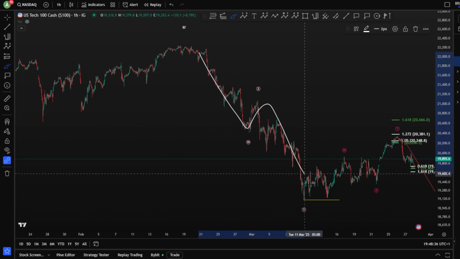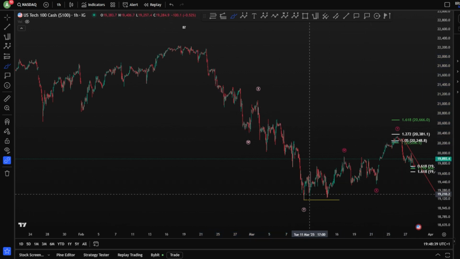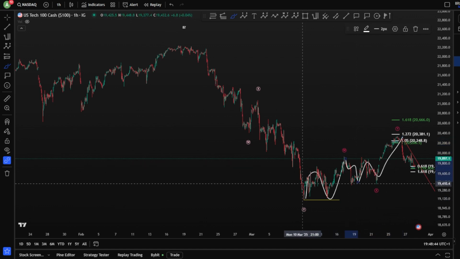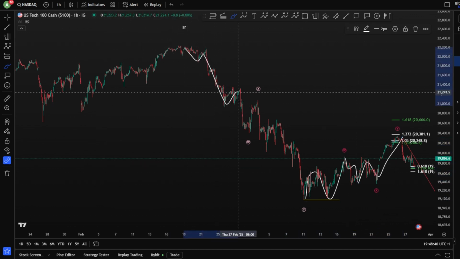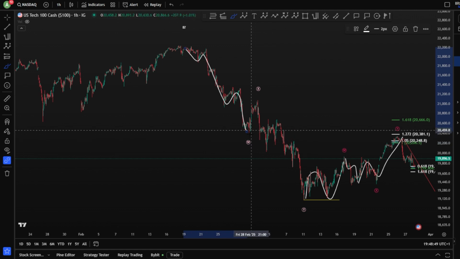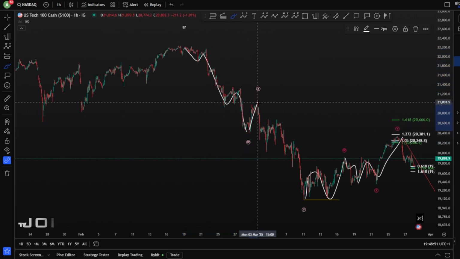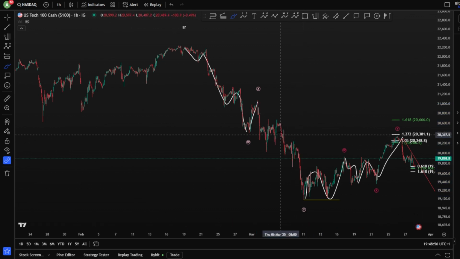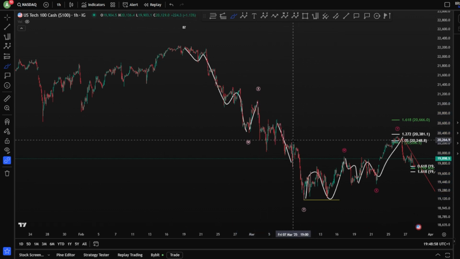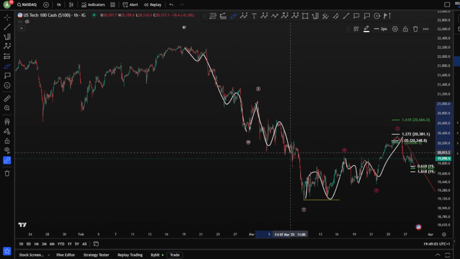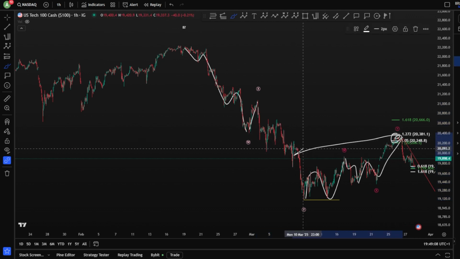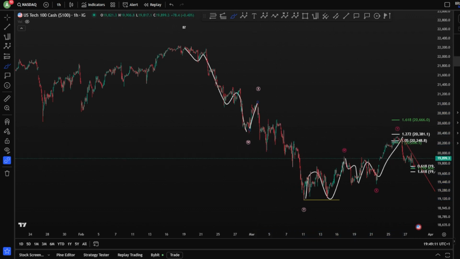We have, of course, a WXY potentially reversed by another structure, as well as a WXY, as you can see. Here we were trying to count this as an impulse, as a wave 1 or A, let's say, and then you got a wave B here. And then 1, 2, 3, 4, and a 5, but your wave 3 is shorter than the wave 1, therefore invalidation. And in case you are in 1, 2, 1, 2, 3 and you're looking for a wave 4, obviously the wave 4 interfered with the zone of wave 1, therefore invalidation as well.